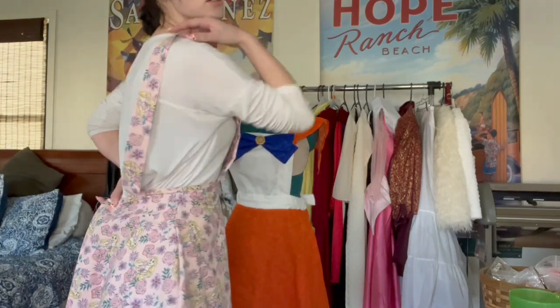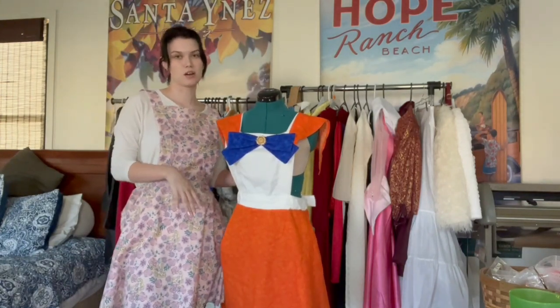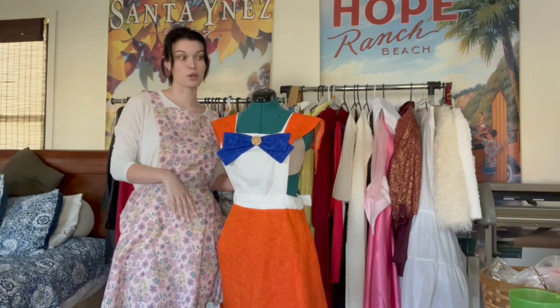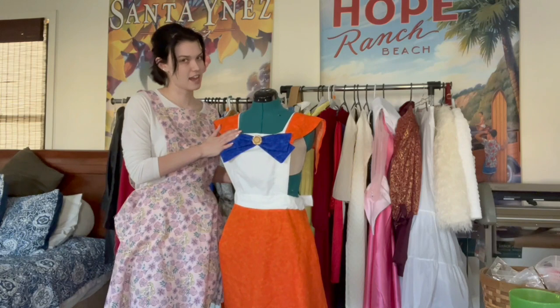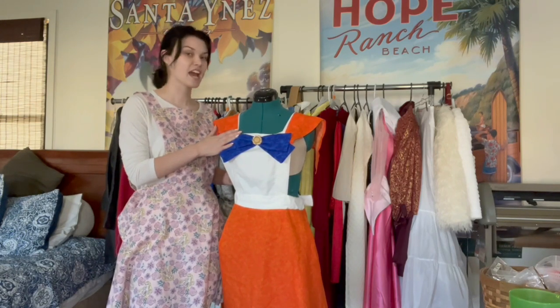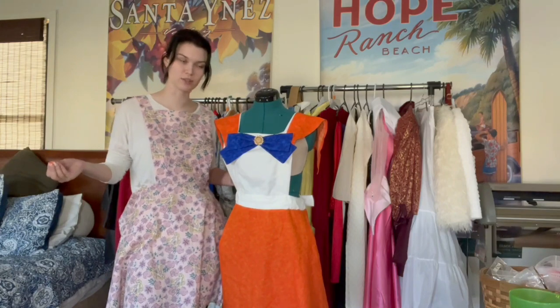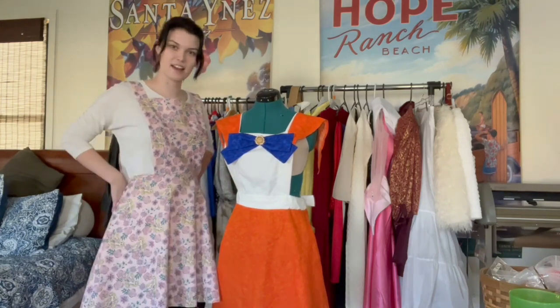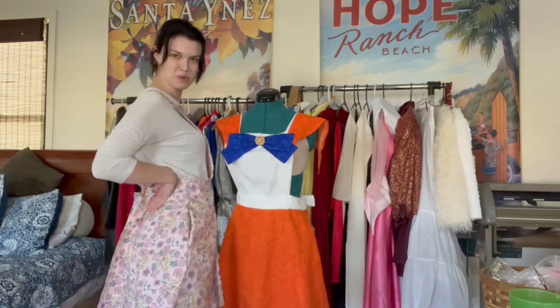So the only thing I have to do is sew down the ties and sew on the buttons on both of them. You guys might have noticed when I took this out on the town yesterday, there were no buttons because I did not have buttons. But buttons arrived today, so I will get all of those attached along with all of the magnificent buttonholes, of which I only learned how to do like a week ago. And then we can take Rapunzel out on the town.